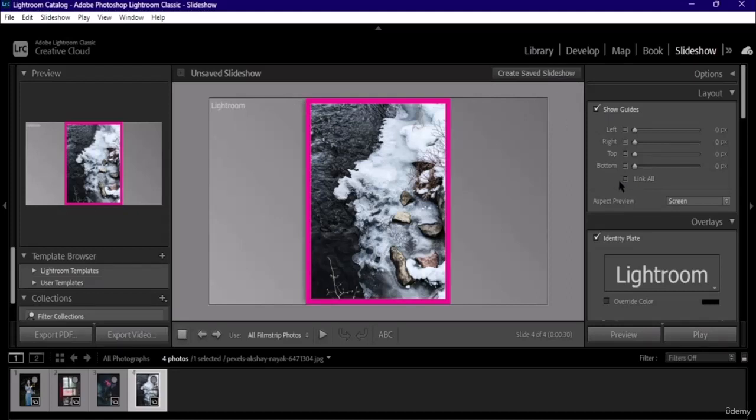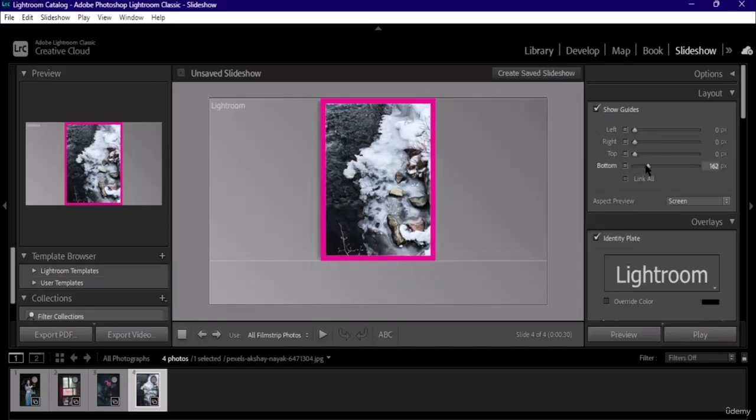Click on this option so that none of them are marked. Then you can fix it according to your desire, and you will be able to put your content wherever you want. And if you want guides, you can also use guides. I most of the time use the guides because it helps me to see how much space I have for my content. And then after you're done positioning the content and also the lines, you are good to go with the layout option too.